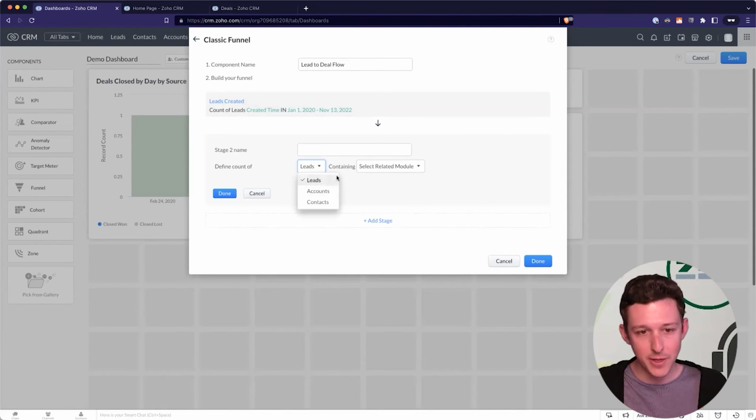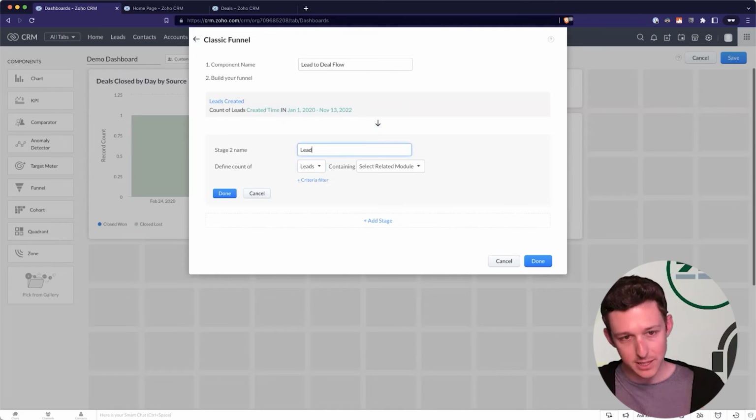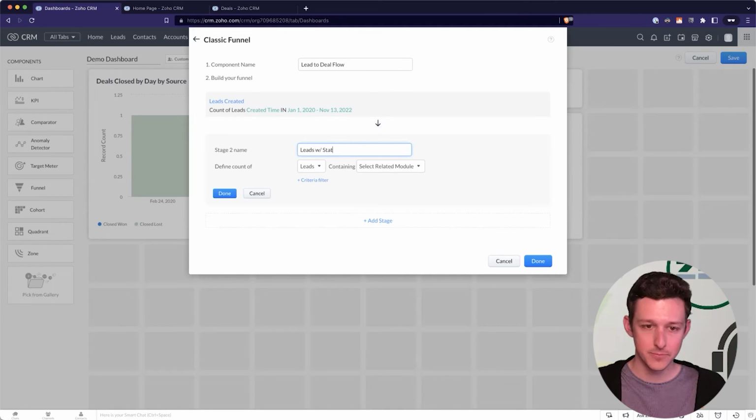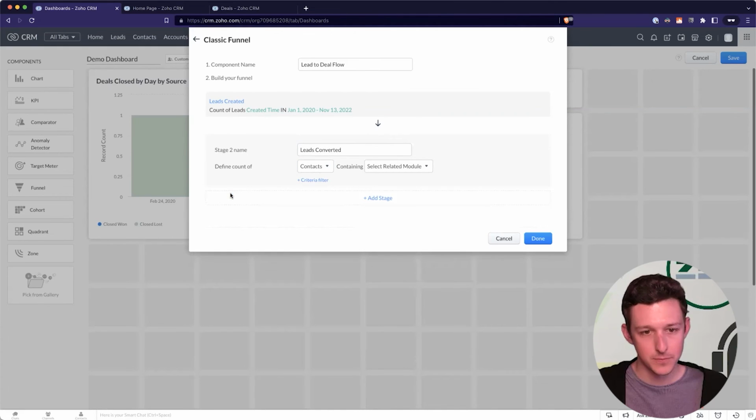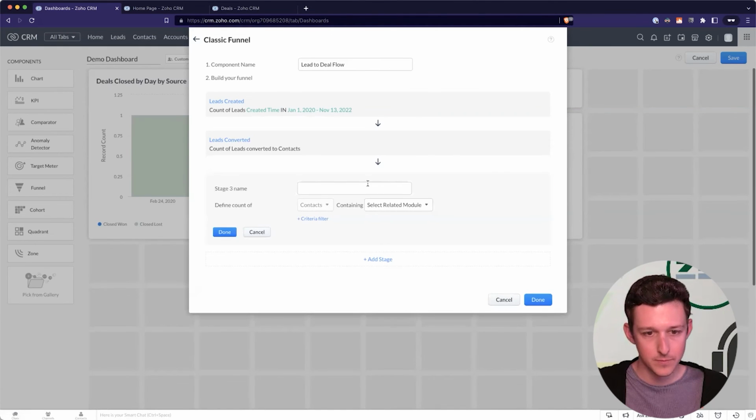So we'll see here that I could look at leads that hit a certain status, something like that. In this case, we're going to go leads converted, because if you convert a lead, it'll go ahead and create your contact. And now lastly, we'll see that other than our leads created, leads converted, right?